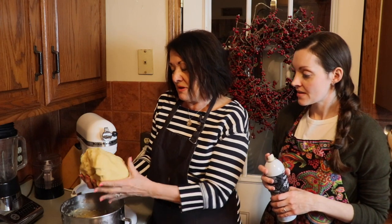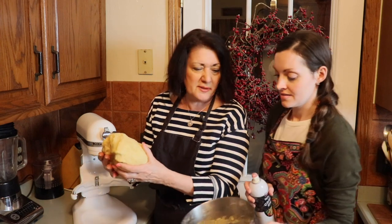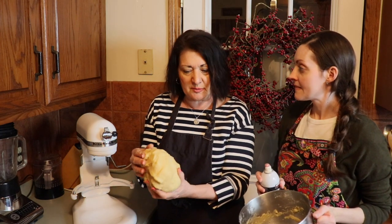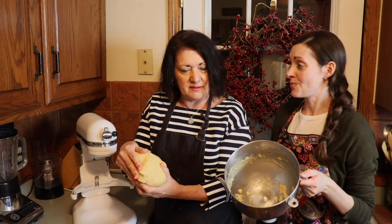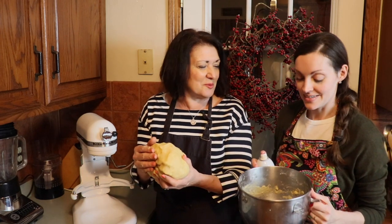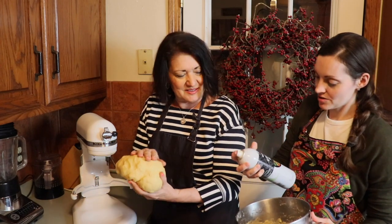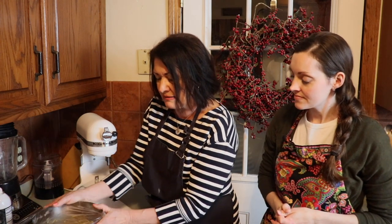So now we are going to spray our bowl, and we're going to let this rise probably for about an hour until it doubles in size. We're just using the same mixing bowl. Technically, you can start with a fresh, clean bowl, but we're going to save some time here and just spray the bowl. It'll be fine. I'm just using canola oil baking spray. We're going to cover this with plastic and let the dough rise in a warm spot. And then we'll probably cover it with a towel as well.